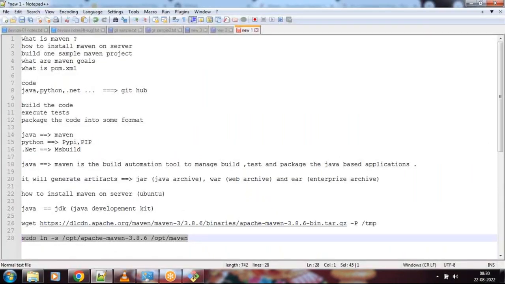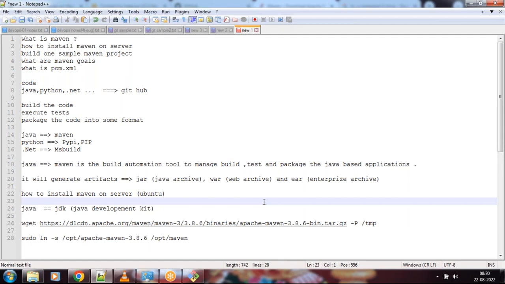Okay, and for importing any package from the internet to our server, we need a command, right? That is called the wget command. Sometimes in servers, we don't find the wget command. You need to install it. That is quite simple. Again, sudo apt install wget -y. So like that you can install. Okay, and you just give that Maven software link, and we need to keep this software in a temporary directory, that is /tmp. Okay, for that we are giving -P.